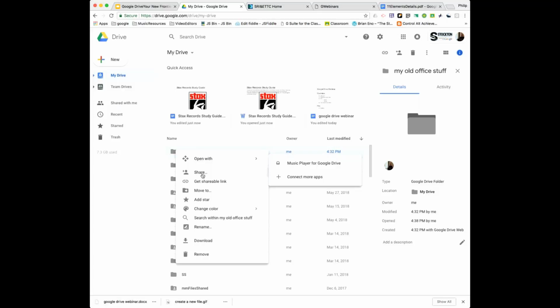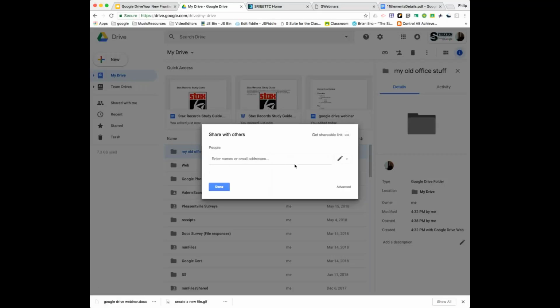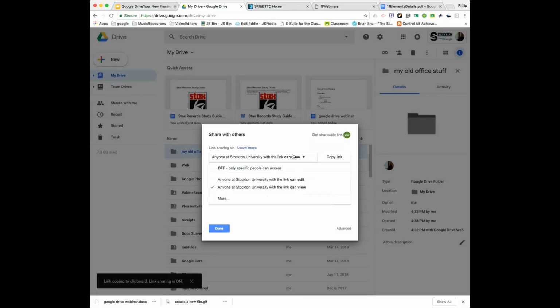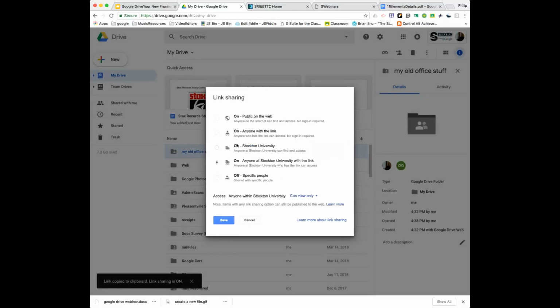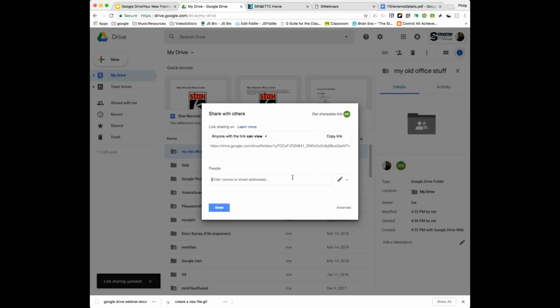So if I go to share, I'm not going to do it with names. What I'm going to do is make it public. So remember, to do that, you have to go up here to get shareable link. And I'm going to make it so that anyone with the link can get to this folder, and hit save. And that is now accessible to everyone.